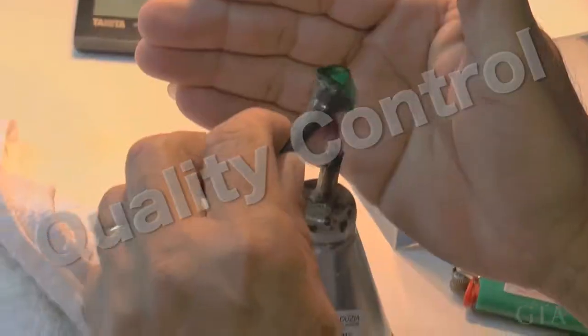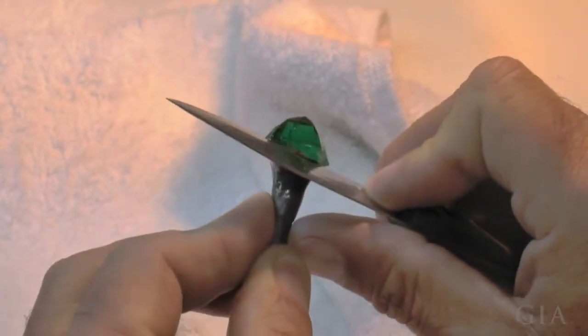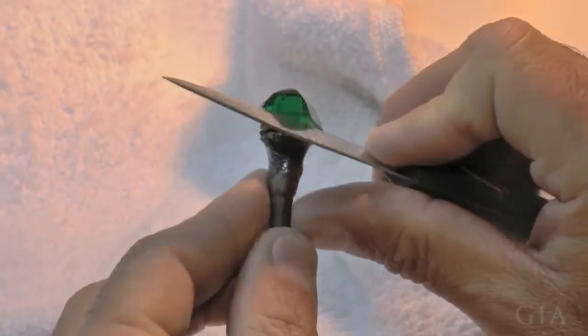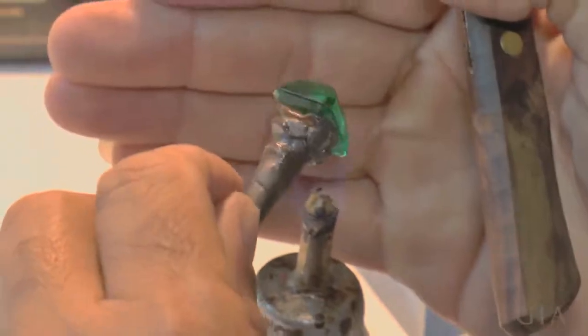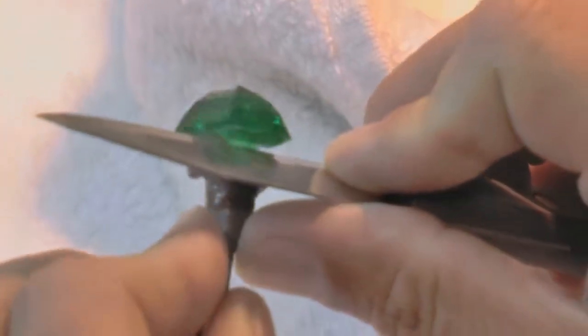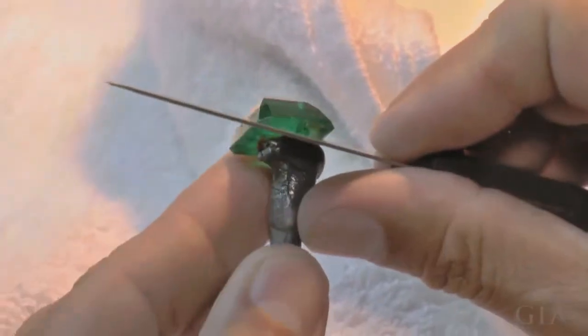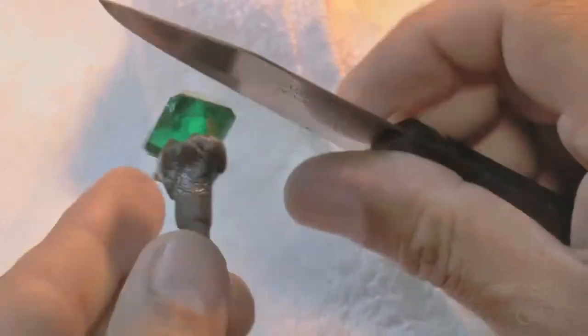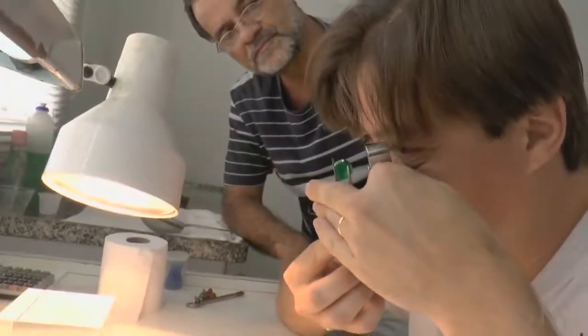After the stone was cut, they heat up the shellac-type substance again and cut it off of the dop very carefully, not applying too much tension at any point. If needed, they heat it up a little more to loosen the material, then take a knife blade and slowly, slowly pry it off the dop until it's ready to break free and the stone is ready for examination — a point they are anxiously looking forward to. There's some dopping material still left on the stone, so they clean it before it's ready for Marcello to examine.